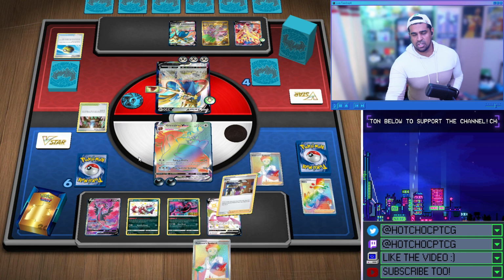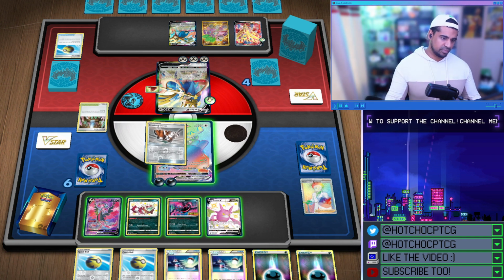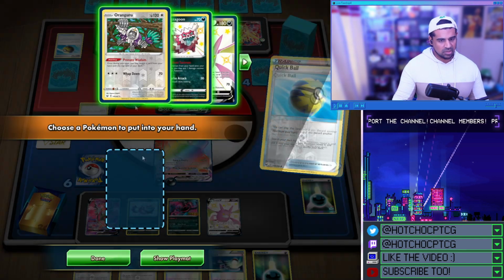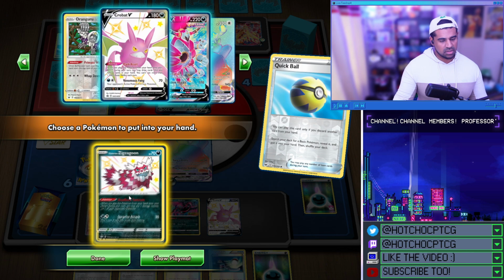Okay, so now we'll research. Come on, let's give us something. Okay, Crushing Gloves is nice. They probably played Tool Scrappers. We actually don't need to do that yet, actually. I don't think. Oh, we've got no more Greedents. Interesting.